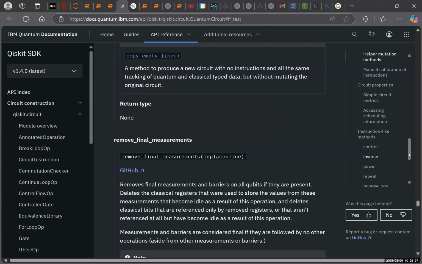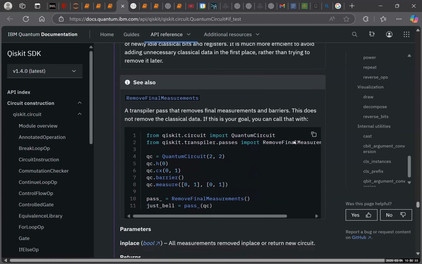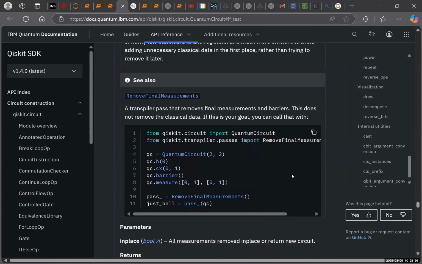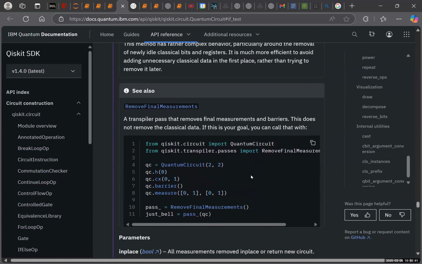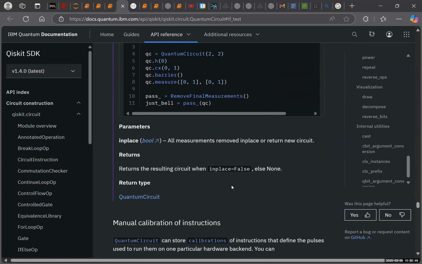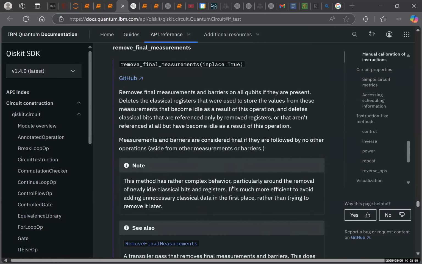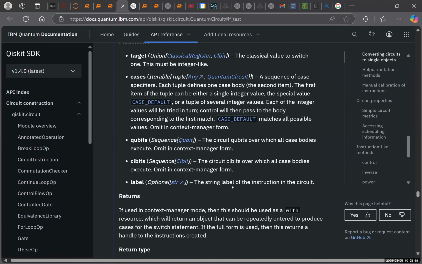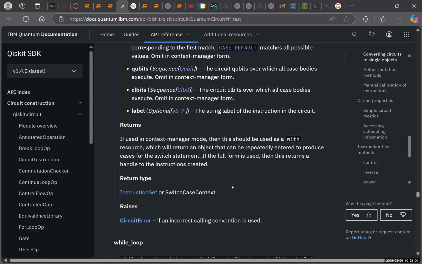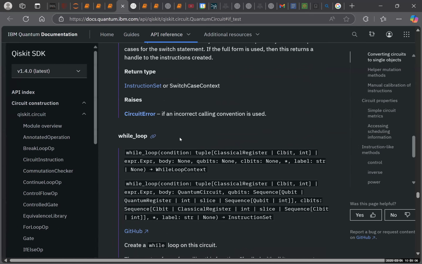I don't see the other one. There's another. Oh yeah, here. This tells you how to do the remove final measurement. So it's like clearing the register. Yeah, only the final one, but somehow we don't need it here, right? The documentation just keeps going and then goes to some other things. Did we miss the while loop, right? We didn't miss any. Okay.